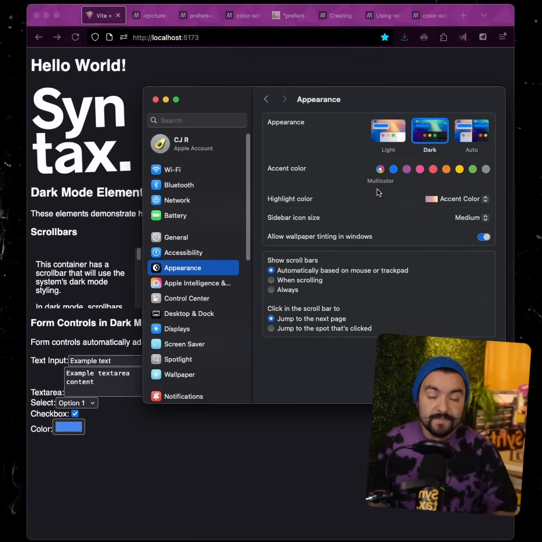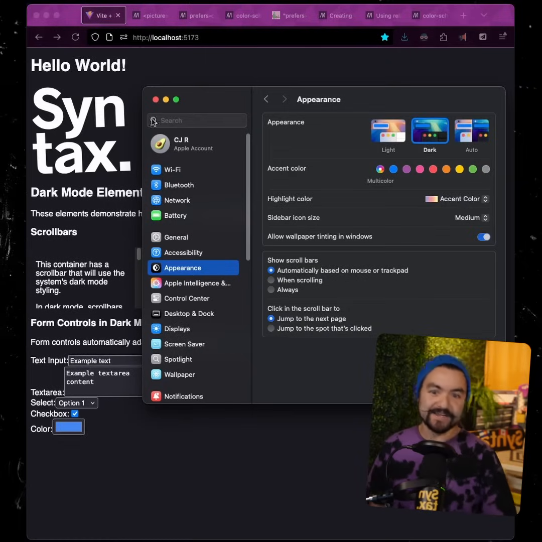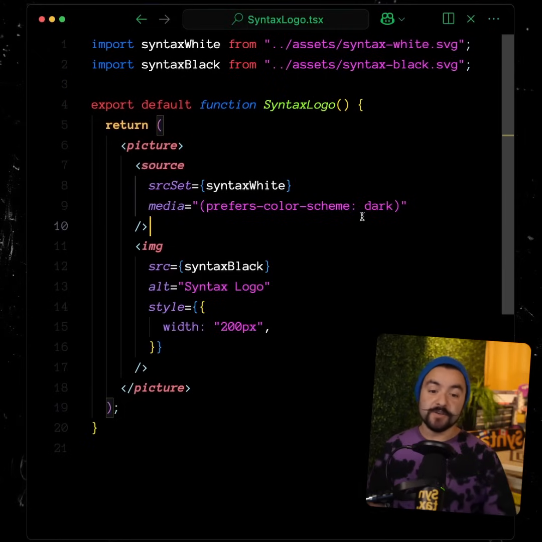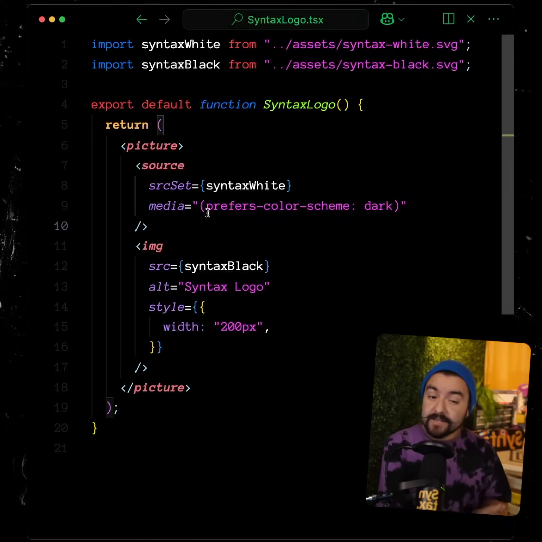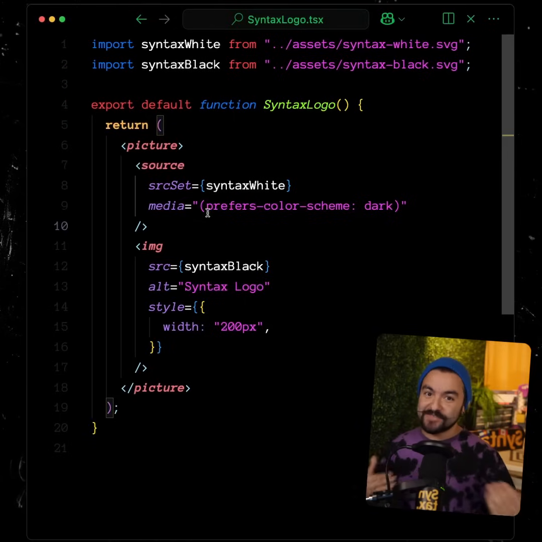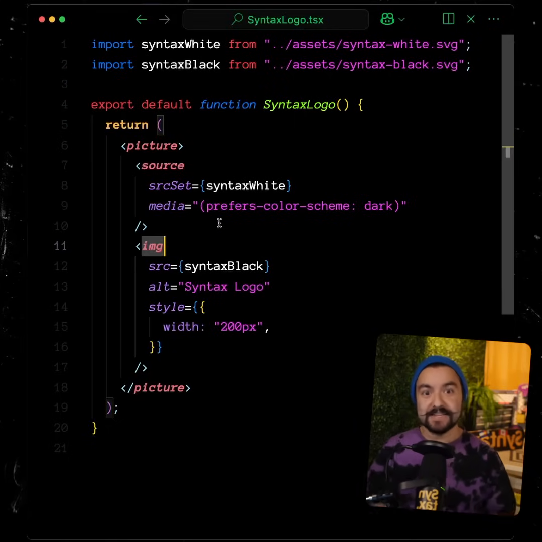And this media query automatically reacts to the system settings. If I change to light mode, you can see that image swaps out for one with black text. And if I switch back to dark mode, it swaps to the one with light text. So picture with source element and a media query is really great. There is one caveat. This will not work in some scenarios, especially if you have a custom theming system. I'll show you how we can manage that once we implement a theme switcher.